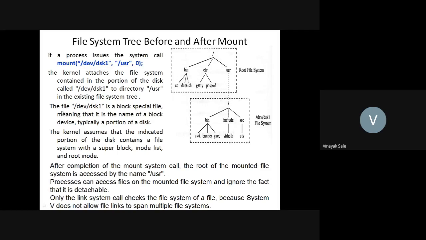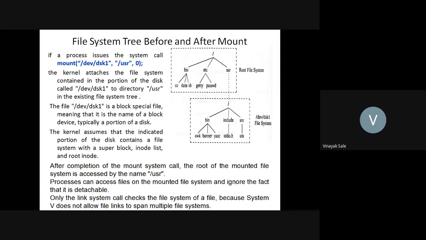The file device disk 1 is a block special file, meaning that it is the name of a block device, typically a portion of the disk. Kernel assumes that the indicated portion of the disk contains the file system with a super block, inode list, and a root inode.